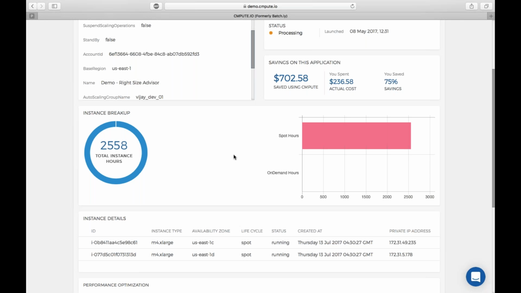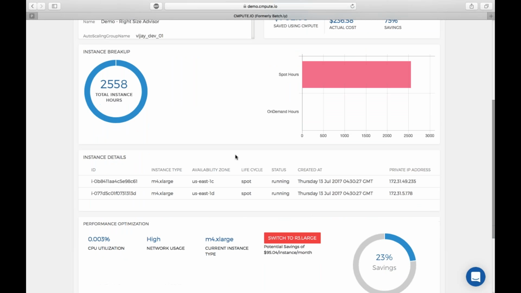The second savings that compute provides is right sizing. In this case, we actually analyze this application over a 2 week window for peaks, troughs, and averages across CPU, network, IOPS, and if the customer allows, also for memory, and see if there is an opportunity to downsize or upsize.